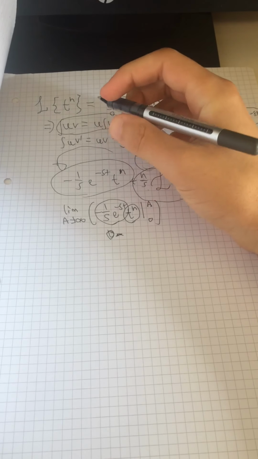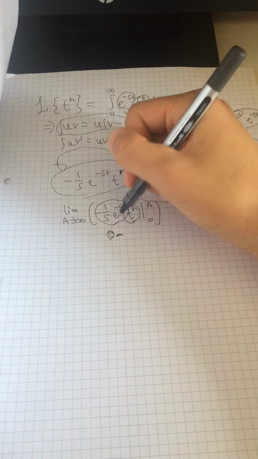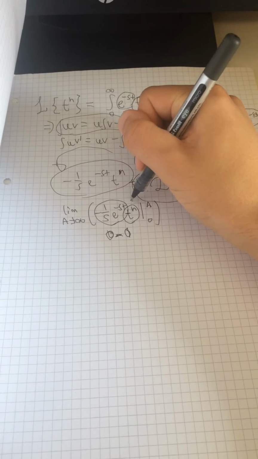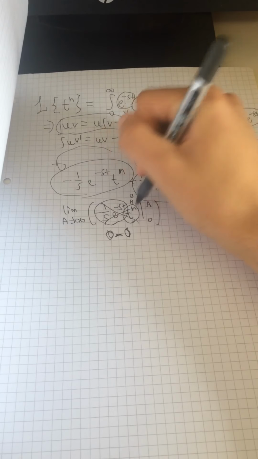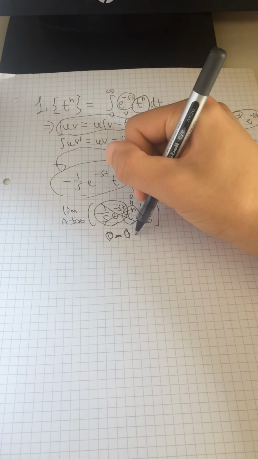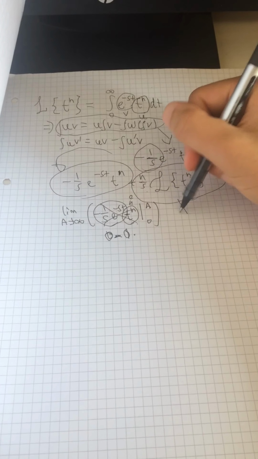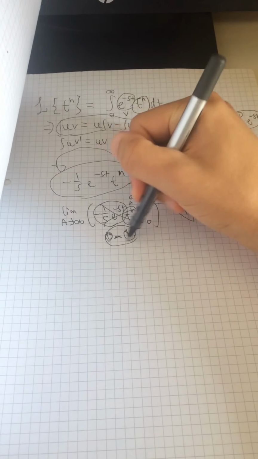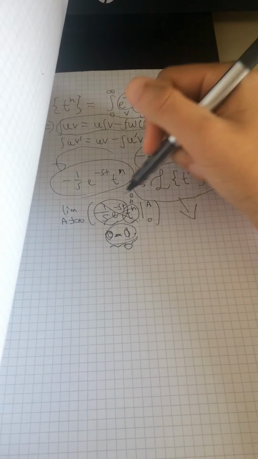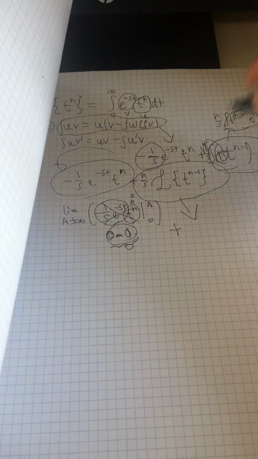So that is minus 1 over s times 1, but then t is equal to 0, so you just cross out the whole thing. It's 0 equals 0. And then we're just comparing this to the other integral we have here. So here we just end up having 0, right? There's nothing interesting about this whole thing here. So we just move on to this.